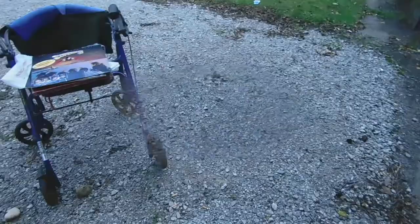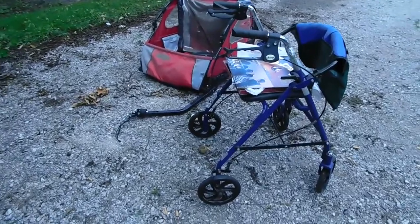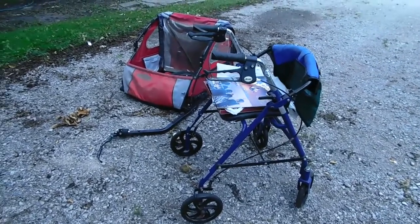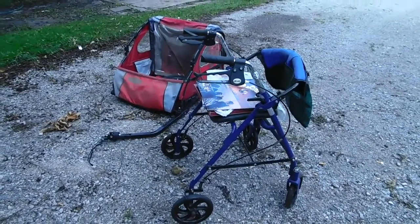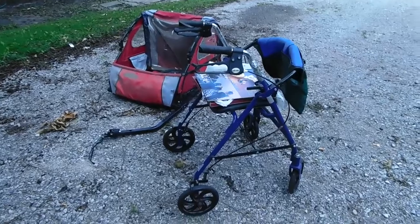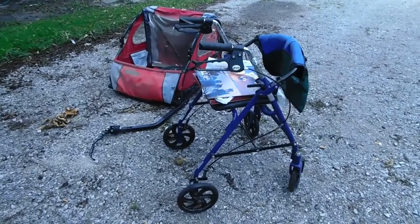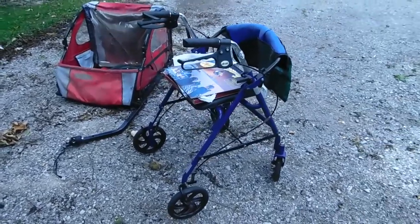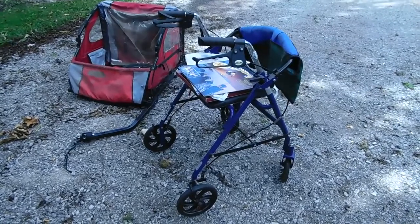And then most of you know that I have some health difficulties with my back. I can ride my bike for as long as I want to, but I can't walk without the walker right now till I have my back surgery. And my walker I've had for like 3 years and it's fallen apart. This one was put out by the road, again, just needs to be cleaned up, and it's better than the one I had. So I was so thankful for both those finds.